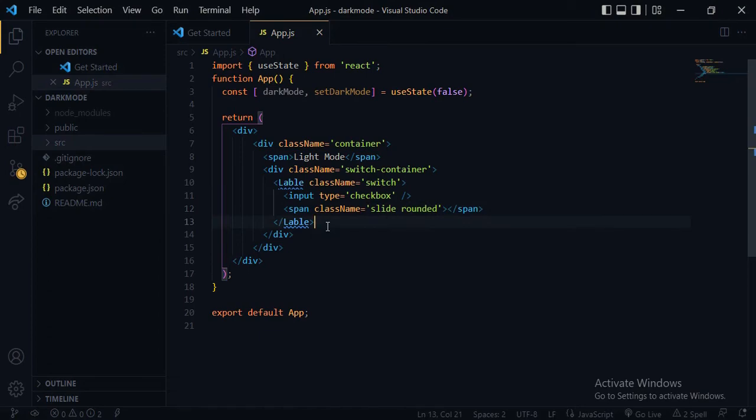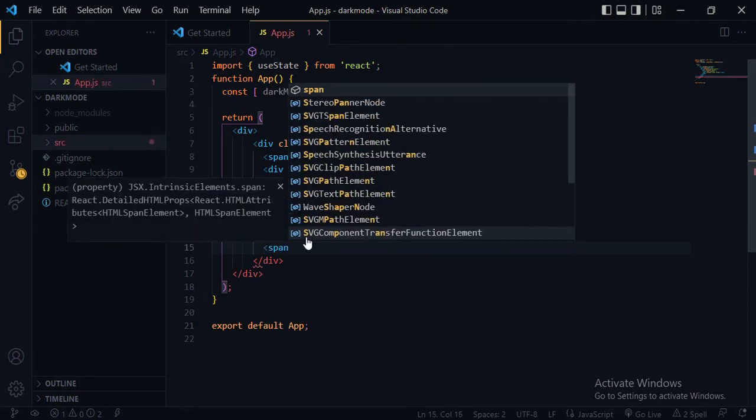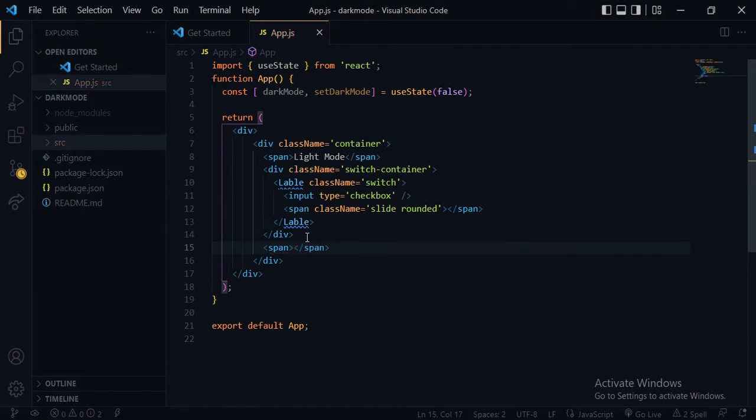It's exactly what we want. So let's create another toggle label here, which will indicate dark mode. Should be down here, and we have our span here, and here should be dark mode.